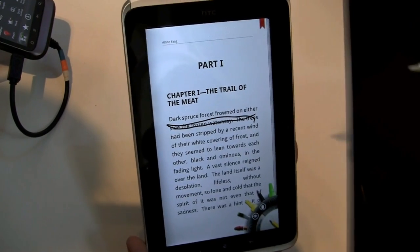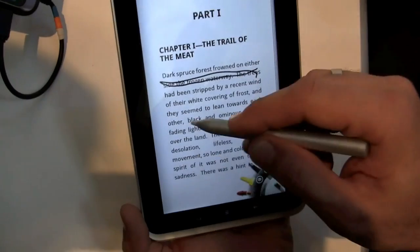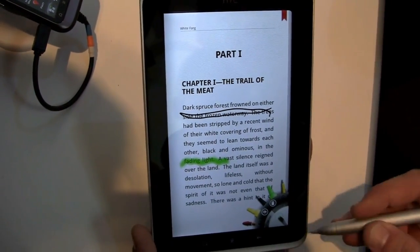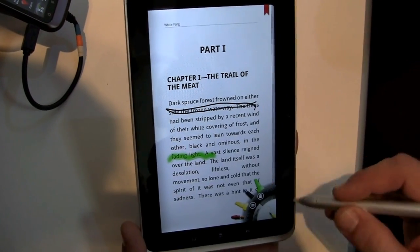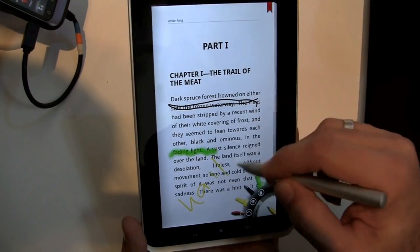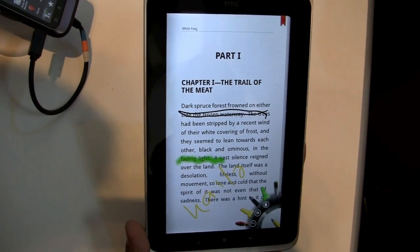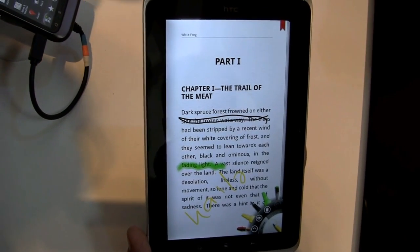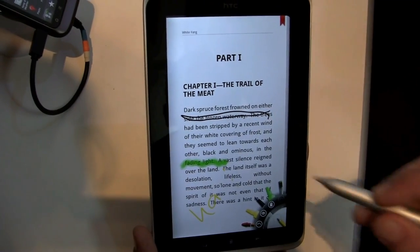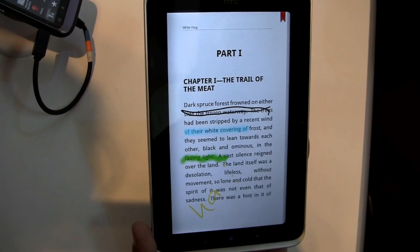So you use the pen? So that way we can select, for example, what kind of pen we want. We can go for this one, and we can annotate part of the text which you find interesting. You can decide to take a note. You can scribble there. And you need to use that pen, or is it any pen? Exactly, this is a specific pen for our tablet. You will find that there are two keys in that pen, which will allow you to delete text, or even to, for example, select part of the text which maybe you want to share later with someone else.